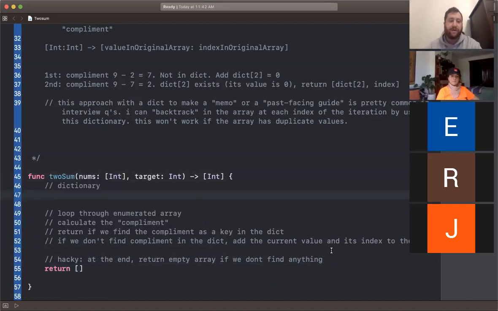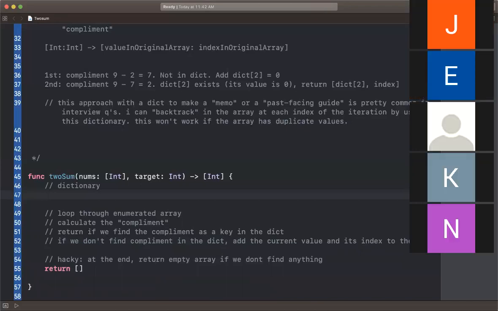Let's make a dictionary. We can create a variable.